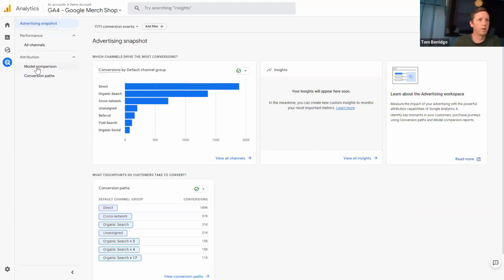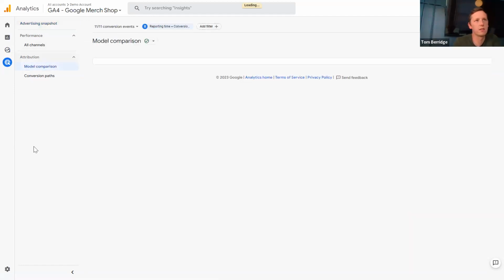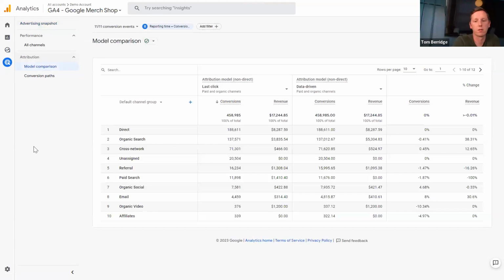So when I was talking about the cross-channel data-driven model that GA4 adopts, if we look in here, we can see the difference between that model and a last click model in terms of what Universal does. So this is a last click model currently. So if we change the attribution model to last click within this account, these are the results that it would filter down into. And the attribution data-driven model is currently the one that it's on.